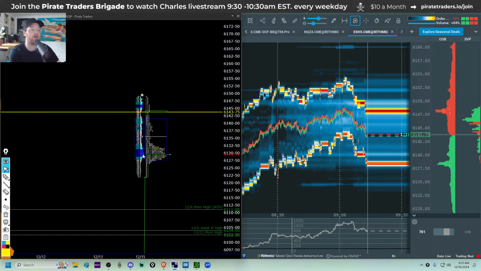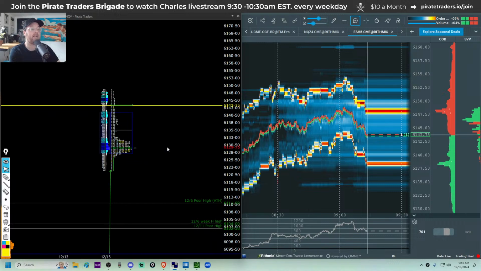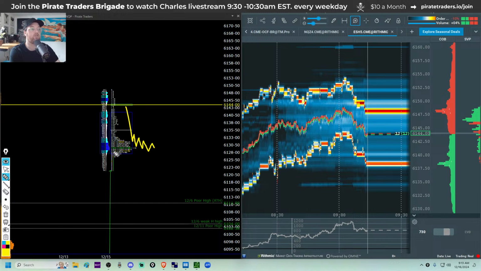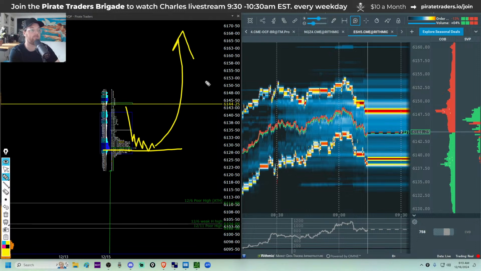Okay, and for the ES, that level is going to be the same exact conceptual idea. That level is going to be around 61.30. So again, I am bullish this morning, plain and simple, above 61.30. That doesn't mean it can't come down. It doesn't mean it can't grind and grind and grind into here. But as long as we stay above it, my assumption is we're going higher today. Why? Because of the gap up, because of the new all-time highs. Okay.